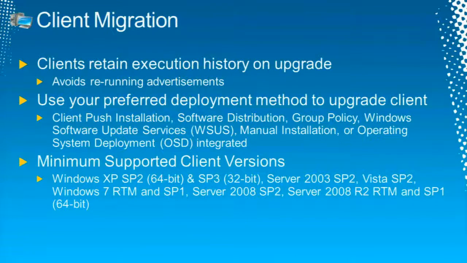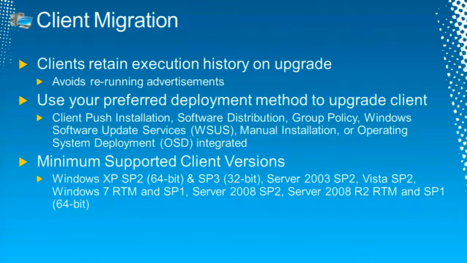Client migration. So you migrate clients any way you want to. Software distribution, probably the most popular. Client push, group policy, the software update point client install method, manual install method, operating system deployment, whatever you want. So you migrate however you want to, so you're in complete control as to when those clients get migrated over and how you do that migration process.